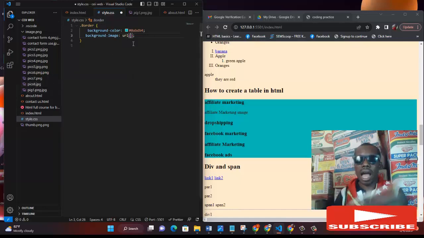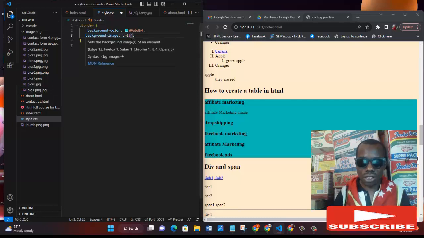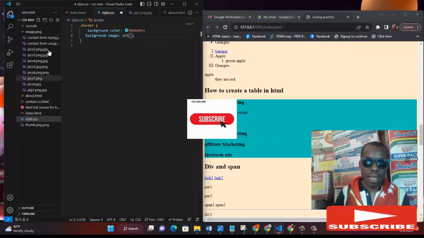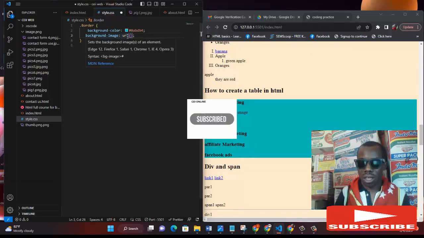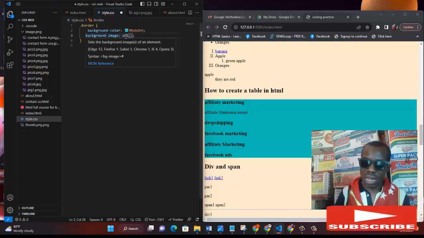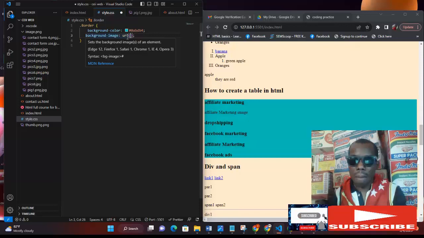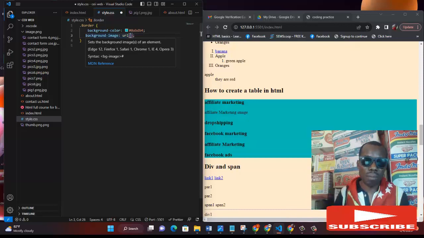So what do I do? After background-image, I must type url. Sometimes VS Code helps you to type it and bring it out for you, but if it doesn't, you have to do it yourself. url. Then you hold your shift key and press your bracket. Open the first one and the second one. So you close it like this. Then in between the two, you type the image or you place the website that you are collecting yours from.